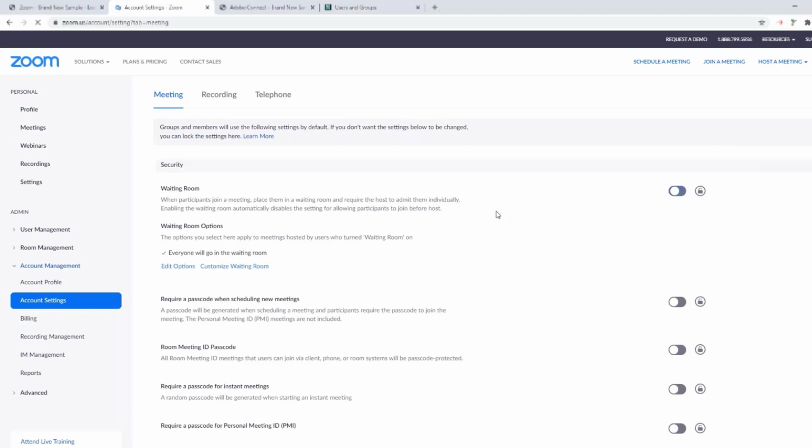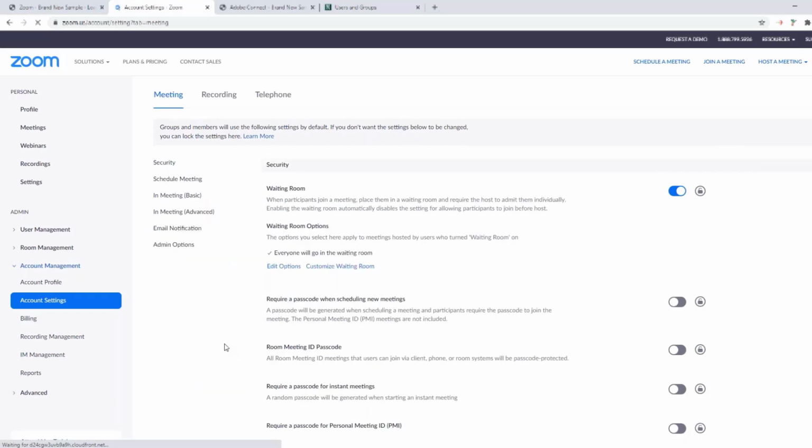And Zoom requires you to either have a waiting room set up or to have a passcode set up for the meetings. It's a new requirement that they came up with a few weeks back. We are using the waiting room, so that allows us to enter the participants without having to provide them a pass key or a passcode to get into the class. So you'll go through and you'll set up the preferences you want for those.